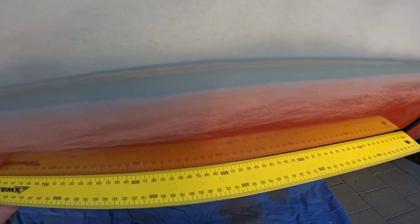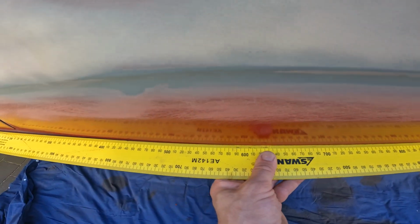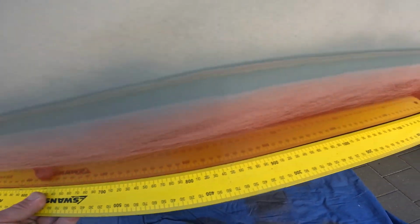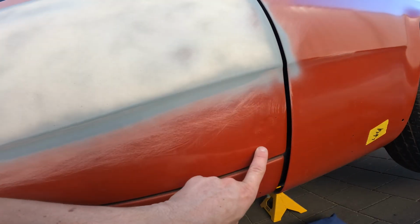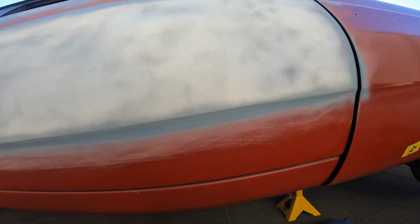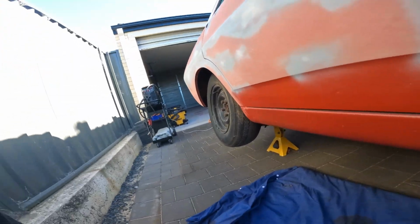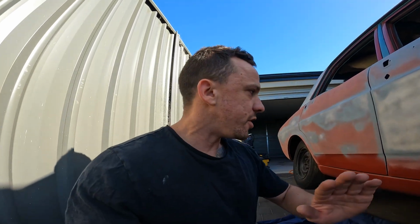This is a nice straight edge. You can see, hopefully it shows up, it's a bit bananaed. Got a rust bit there. So yeah, before I even think about taking these doors off, I'm going to straighten that edge up.